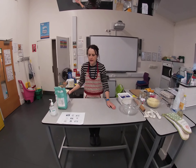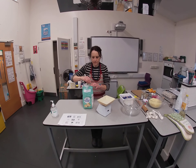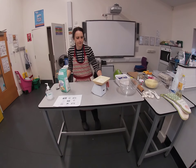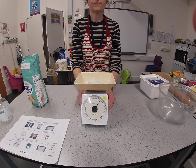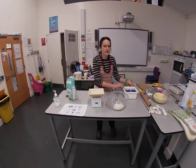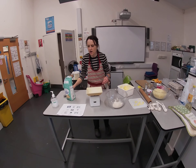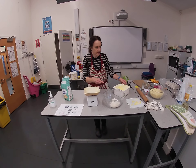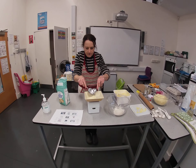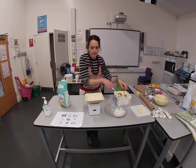The first thing we need to do is weigh out our flour. We've got self-raising flour — 50 grams — which goes into your mixing bowl. Then you need to add some margarine, 25 grams. You'll notice it's half the amount of fat to flour, and that's often the case in a lot of recipes with flour and margarine together. It's about a tablespoon, slightly over.